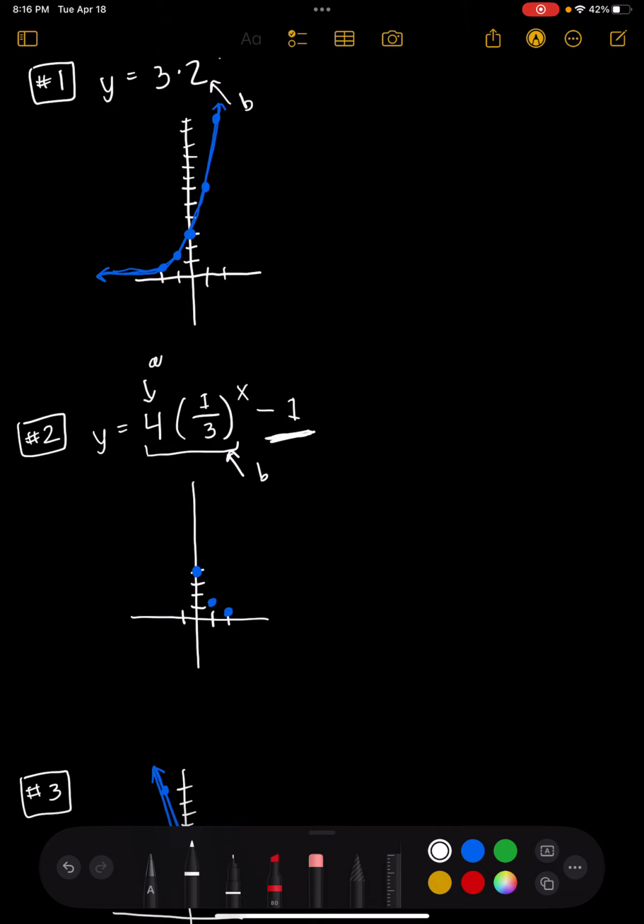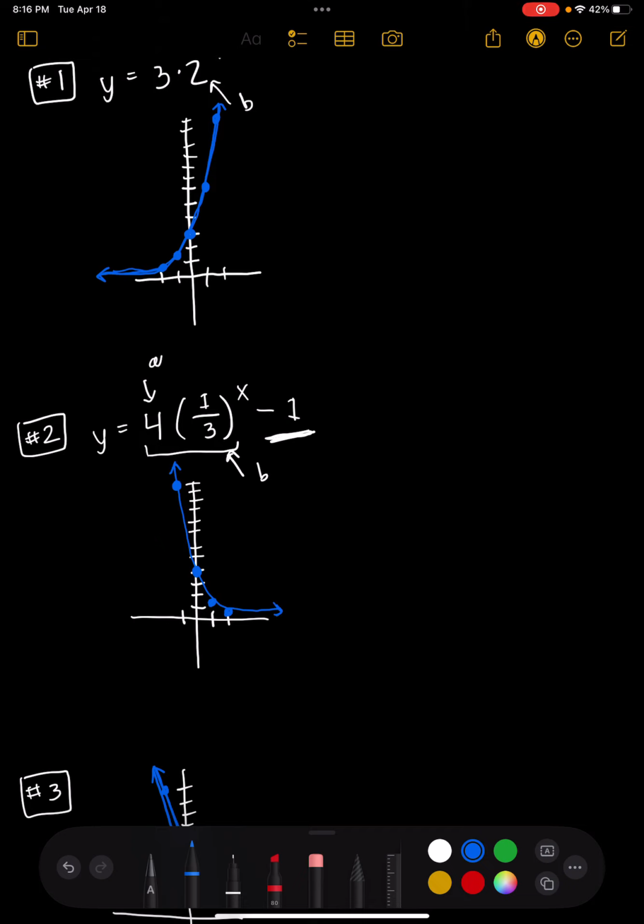So I'm going to do 4 times 3, which gives me 12. So I'm going to go up to 12 now, 5, 6, 7, 8, 9, 10, 11, 12. And then I can put a point there. And potentially if I wanted to move one back again, I would do 12 divided by 1/3, or 12 times 3, which gives me 36. That's way too big for my graph, so I'm not going to do it. But we do get the gist of it with these points, so I'm just going to draw this graph, and this is kind of what it looks like.